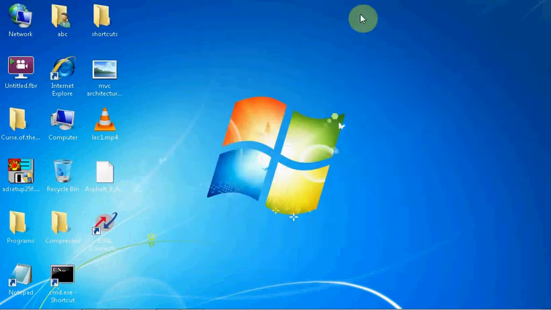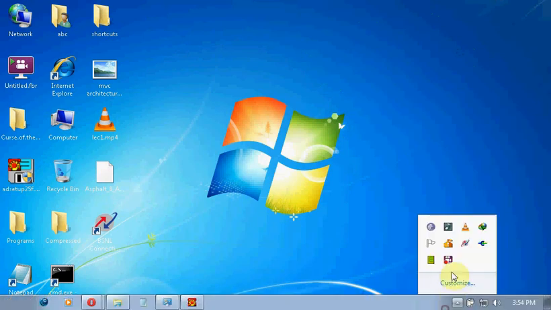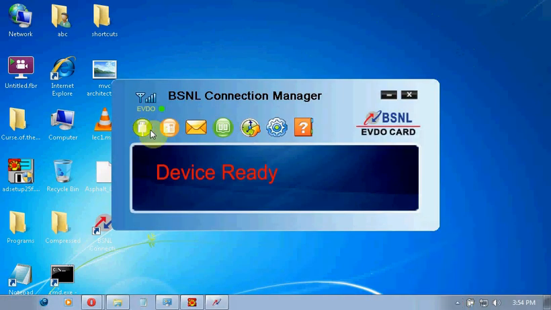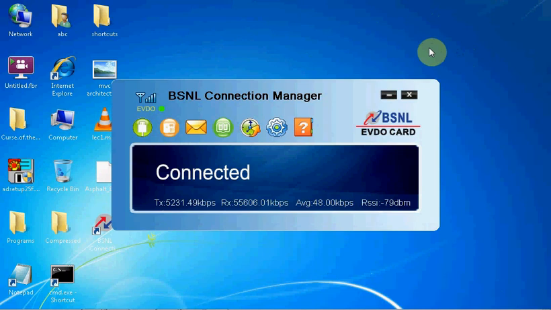Second problem in the BSNL connection is the problem of speed. So the problem of speed will be solved. You can see these are network problems, you cannot solve them. So to solve the speed problems, what you need to do, if your speed is quite low, see, if the signals are very high, that is for example minimum 3, then 4 and maximum 5, of course. You will find that if your receiving speed is much slower, then you use an extension cable.